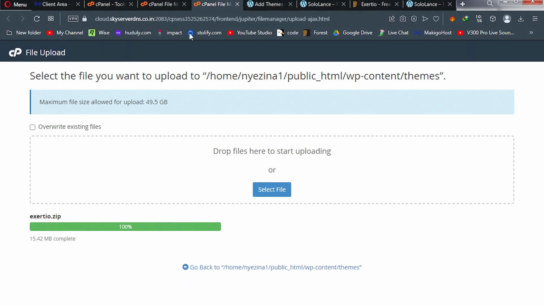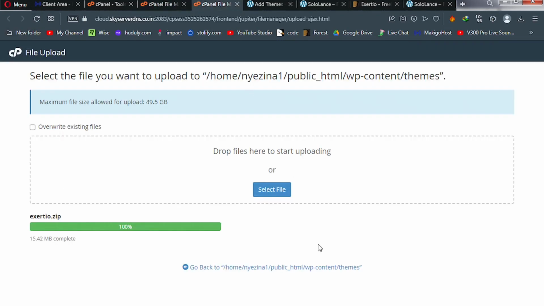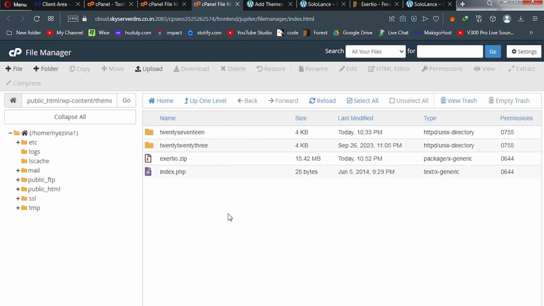You can equally come here and then click on reload. But the one I want you to use is just click on this link, wait, and we will be taken to our themes directory, and here we are.